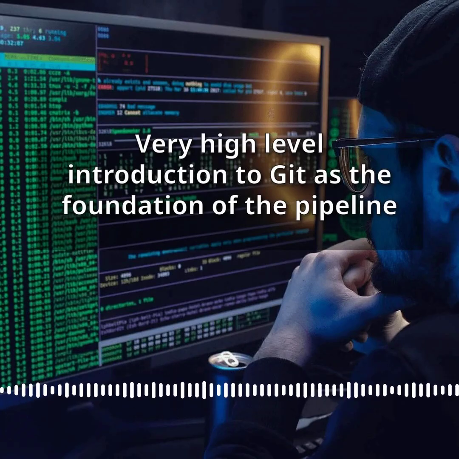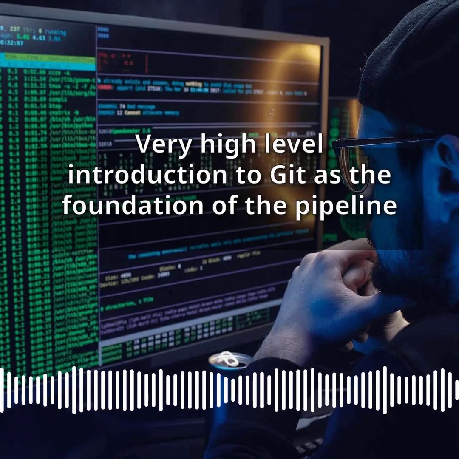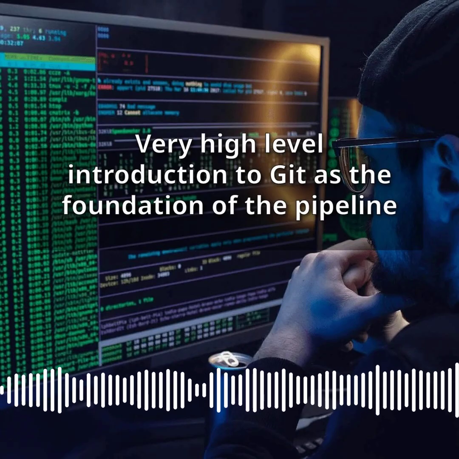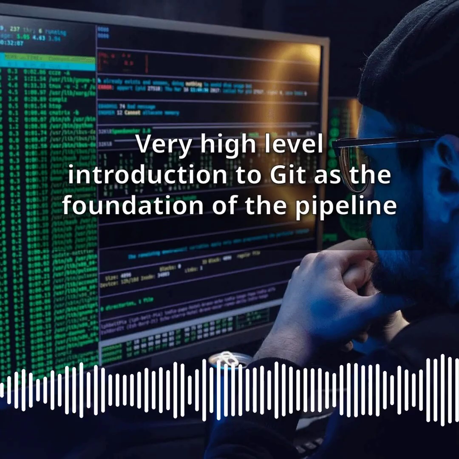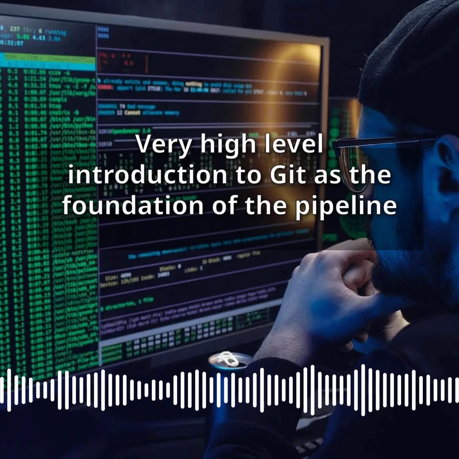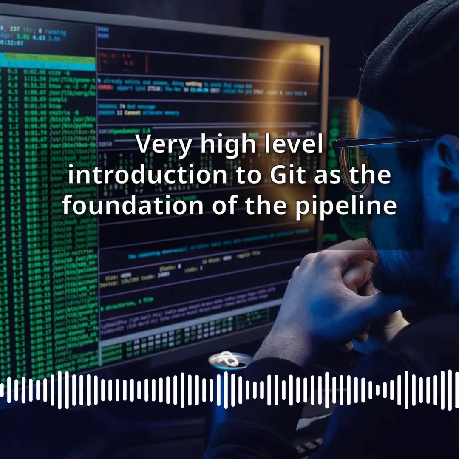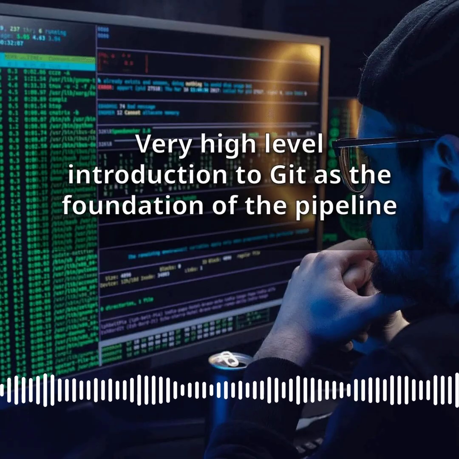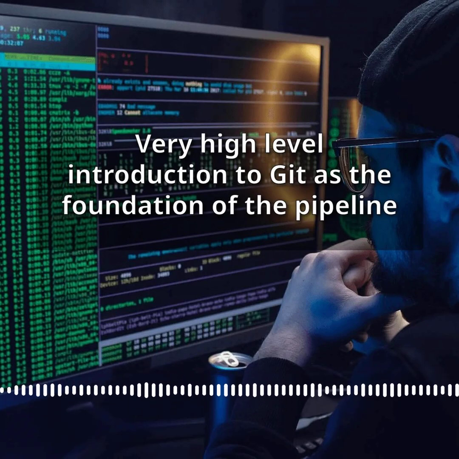Another important point is the concept of tags. A tag in Git is a label applied to a specific commit to mark it as significant, for example as a release version. Tagging a commit as version 2.0.0 allows the team to always know exactly which state of the code corresponds to which version of the application deployed in production. In a security context, this is valuable. If a vulnerability is discovered in production, you can quickly identify which exact version of the code is affected and trace it back to the commits that introduced the problem.